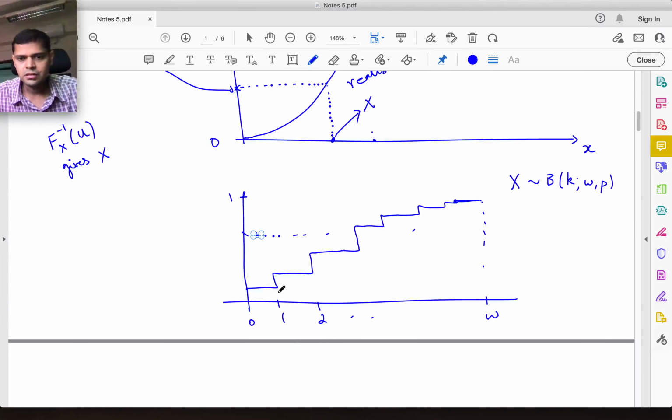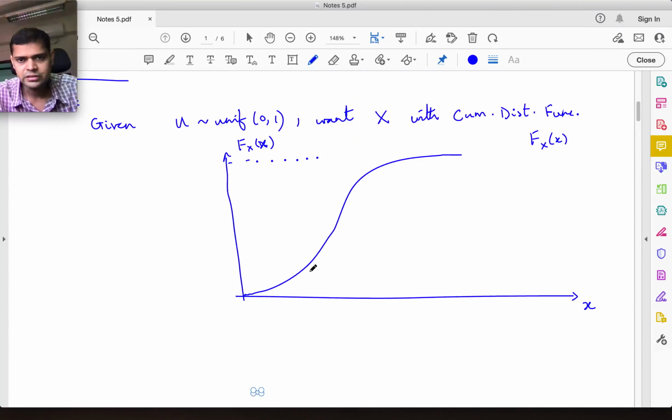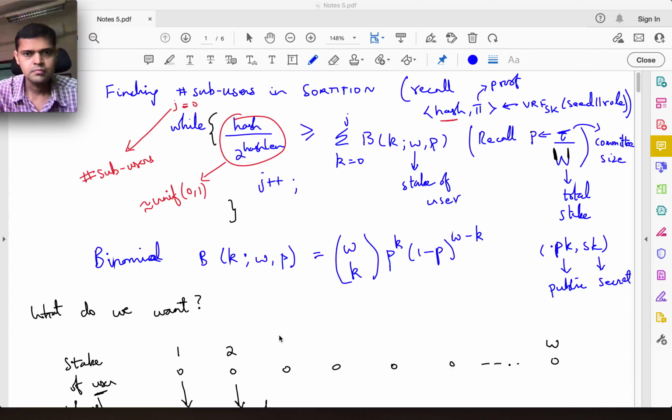This particular while loop is just going to calculate the CDF. Essentially, what we are doing in this summation is trying to find the CDF of this binomial distribution, and find out at what value of j the CDF crosses this uniform random variable.